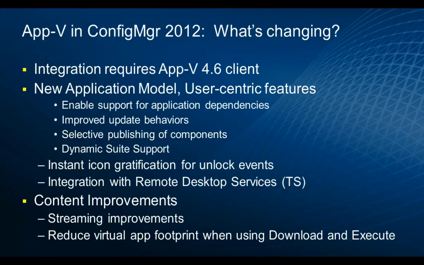We have instant gratification for unlock events. What we've learned in the past was we had to improve the delivery time of applications and advertisements. And so in ConfigMgr 07, SP2, and R3, we reduced both a 2-minute hard-coded policy buffer and a 10-minute delay in the client to improve the delivery and execution of policy on the machine at login time.